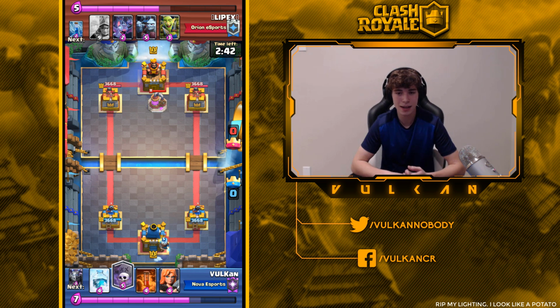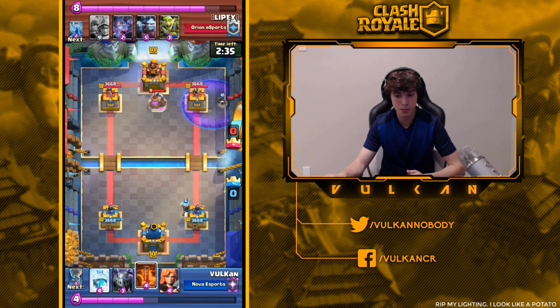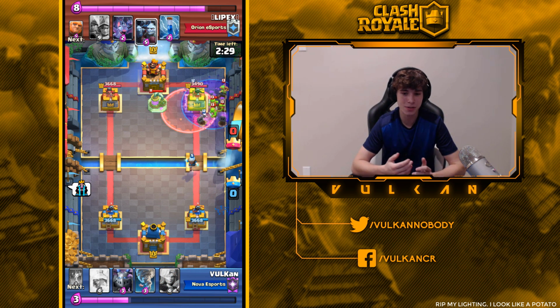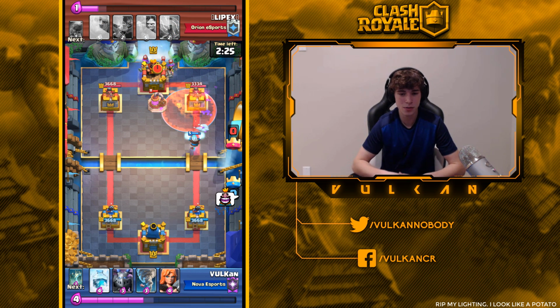So first play, I do not have Ice Wizard in cycle, or I don't have Graveyard in cycle, I don't have Poison in cycle. So because of that, I'm just going to slow roll in the back, but I did cycle to Graveyard, so I go with my Graveyard, and I'm just trying to get poison value. He does drop his Spear Goblins, so I do decide to poison them.